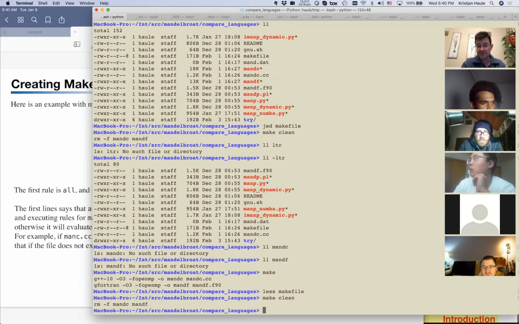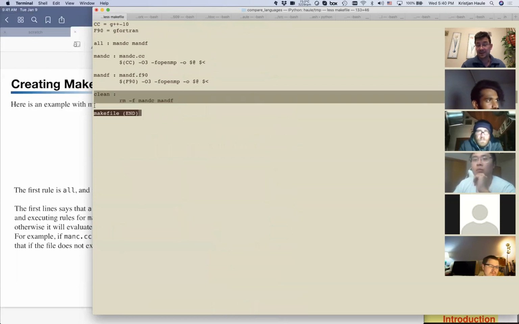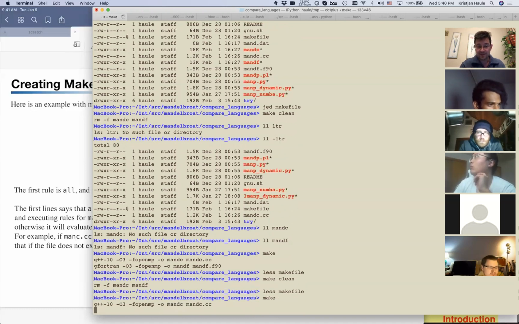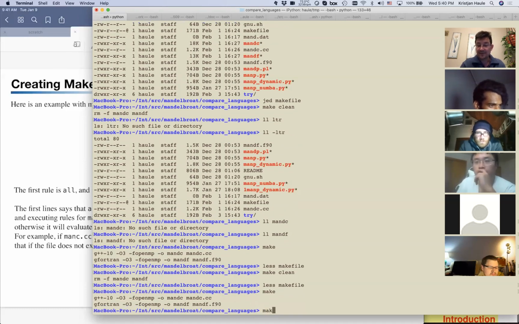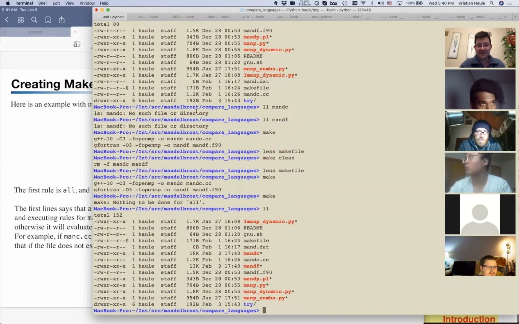Then it executes only this last rule, make clean. Okay. Clear. Once more, make does the same thing. But if I type make again, it says nothing to be done for all. You understand why? Because it checks the timestamps and sees that, well, no need to do anything. This works almost always, except that, you know, the timestamp is exact only up to a second.